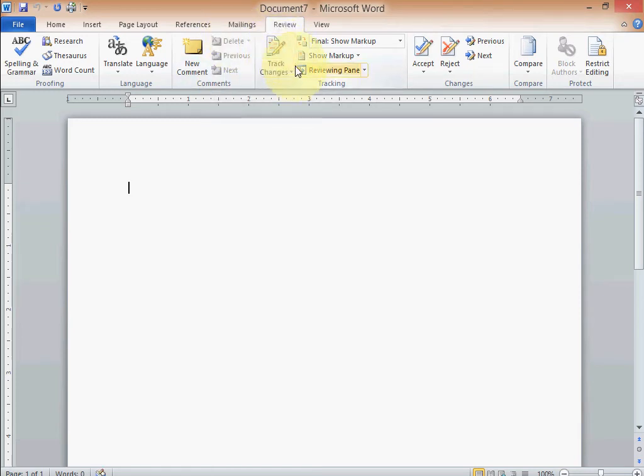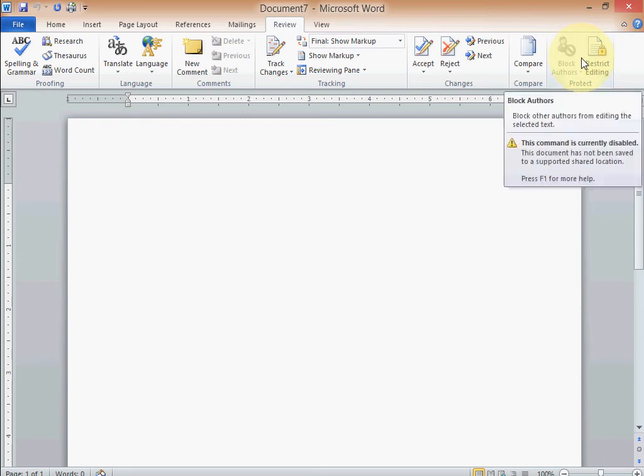Okay. You can track changes, so you can see the different revisions of when you changed words and other people that have made changes and things like that. Okay. Over here, you can accept or reject changes that other people make. Okay. You can compare against multiple versions of the document, see which one you like better. You can restrict people or authors from messing with this.